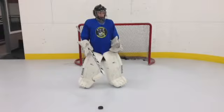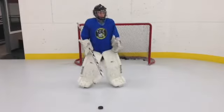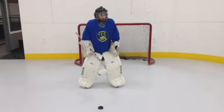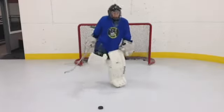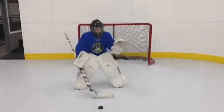the angle from low to high like you are, I expect you to beat that player to the angle that he's going to shoot at, or she's going to shoot at, and then once they shoot, you make the save on your skates. Whether it's high or low, it's still set, so your feet are going to be set. I don't want to see slides, I don't want to see half butterflies for no reason or butterflies. Stop, have your feet set, and then make the save selection. You have plenty of time to show you. Go! Go!